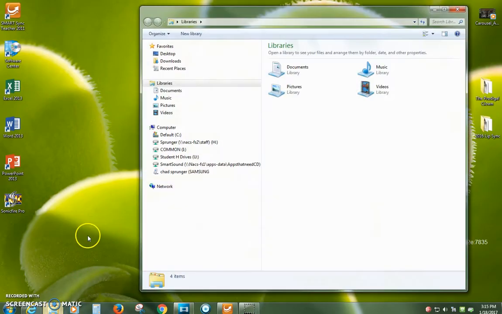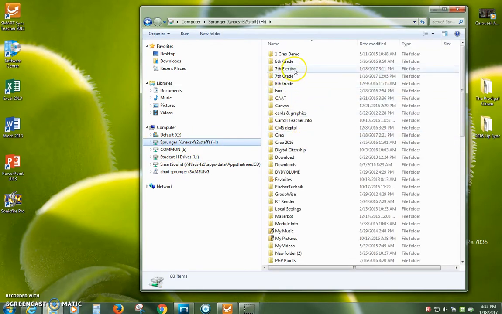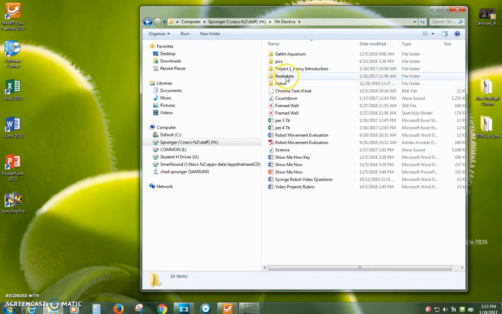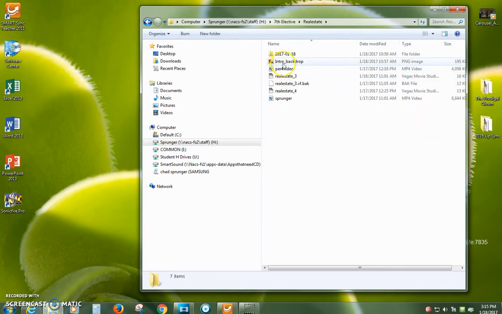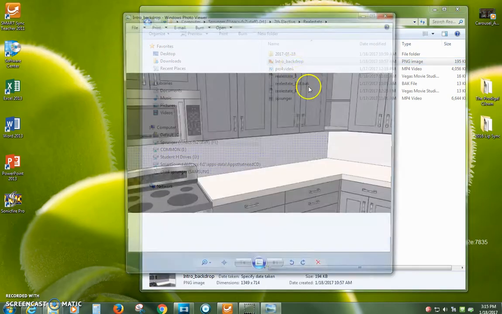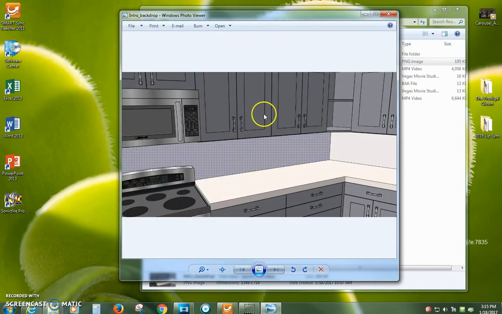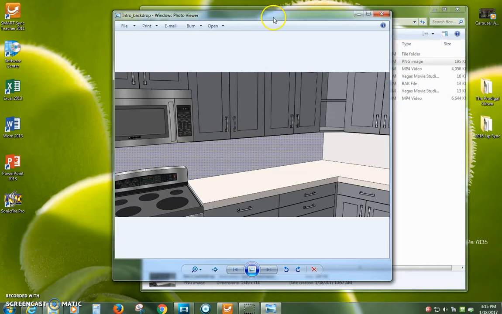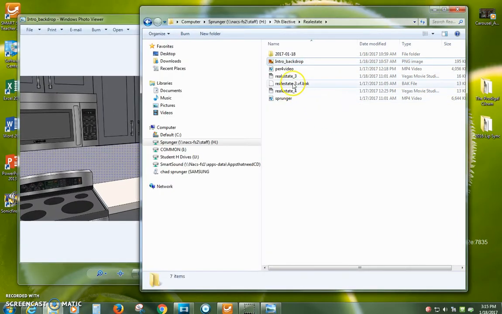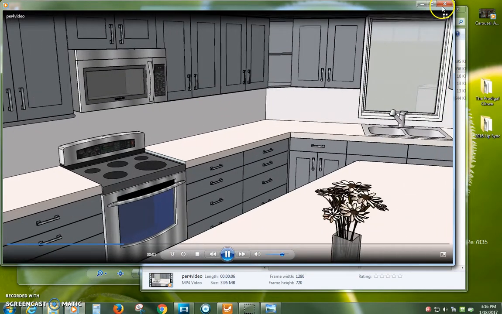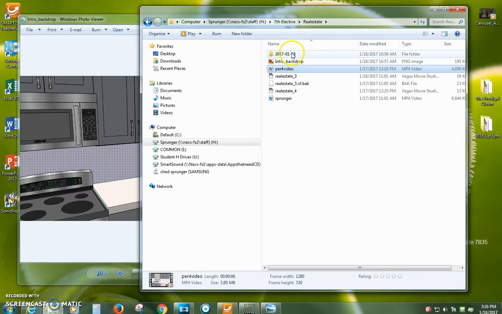I've made a video file, and I put it in my H drive. I'm just keeping everything organized in a folder. That's a good idea. And then I've made an introduction backdrop that looks like my kitchen that I want to use in my project. The main thing about this is that when you have the person standing in front of there, the scale is going to be accurate. So we're going to have that image in the background, and then we're going to have the video in the foreground. That's not the right one. Let's see, where's that? Oh, it's in this folder here.